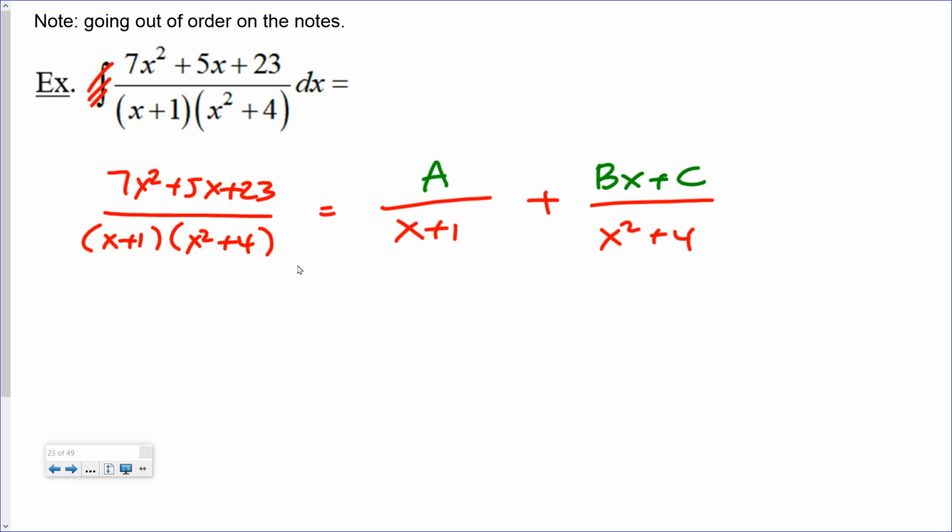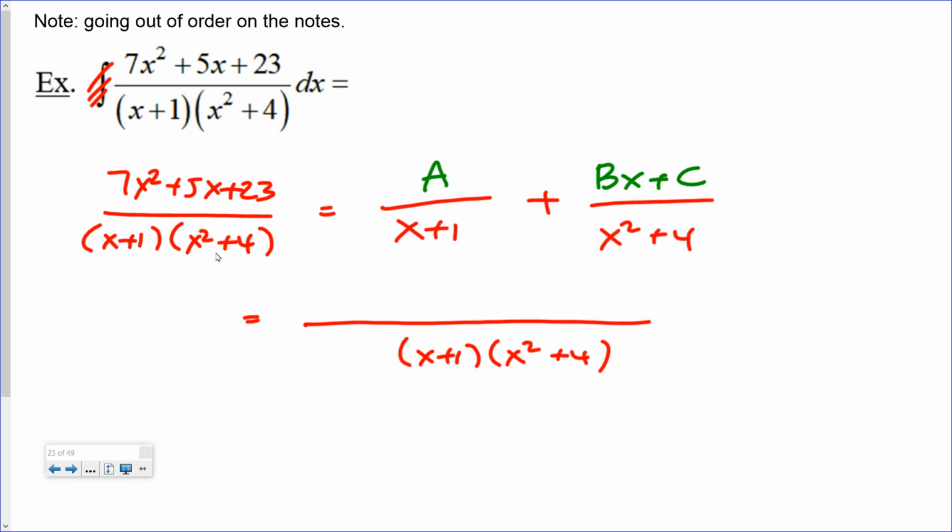If you have repeating linear factors, then you do something different. But this is not linear and is totally different from this. We don't have repeating linear factors, so this is how you'll do this. Okay, if it's quadratic, you'll put bx plus c. So we're going to do the same thing. What we're going to do is try to get a common denominator on this right side. That common denominator, strategy-wise, should look exactly like this common denominator over here.